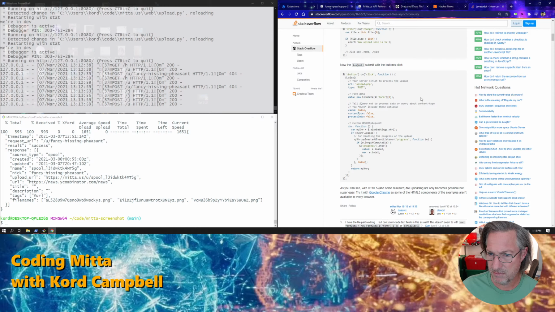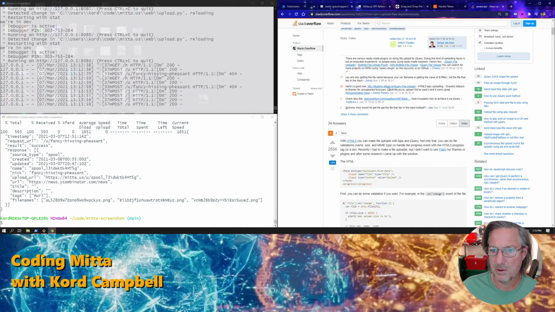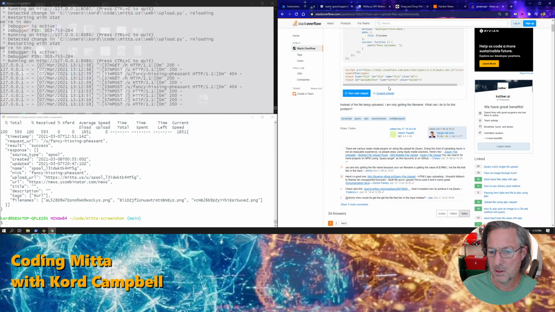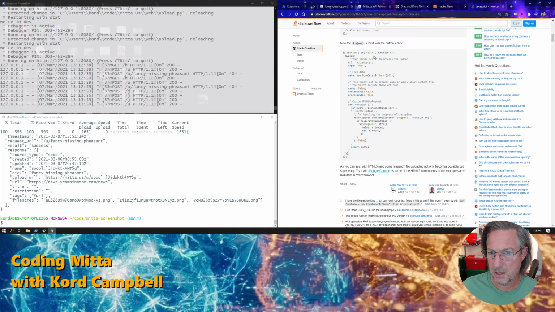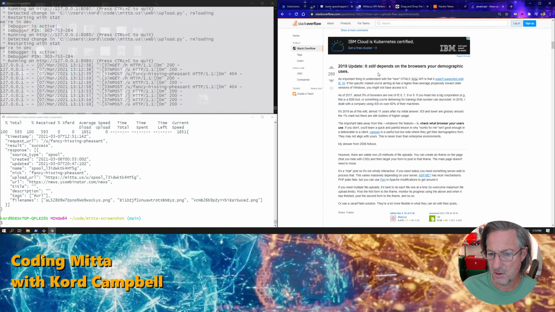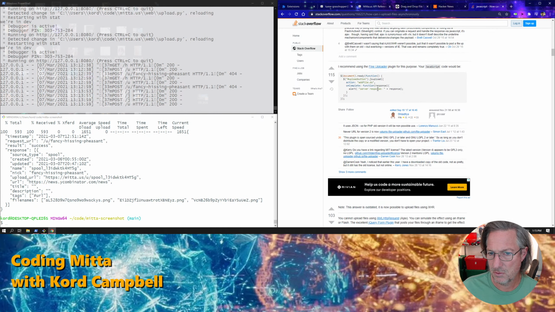I guess that's the cache XHR. Well, this is an Ajax call. I'd like to do it with jQuery. Do it with Ajax. Well, I guess this is an Ajax call. It still depends. I recommend using the Fine Uploader.